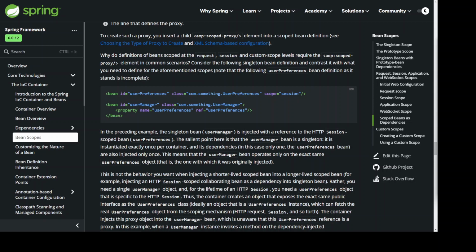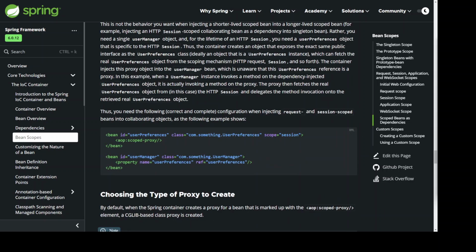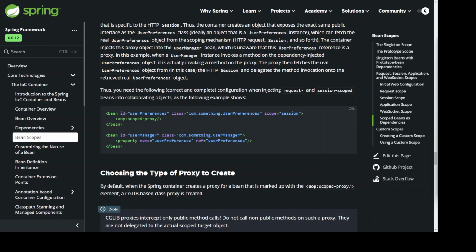Thus, the container creates an object that exposes the exact same public interface as the UserPreferences class, ideally an object that is a UserPreferences instance, which can fetch the real UserPreferences object from the scoping mechanism, HTTP request, session, and so forth. The container injects this proxy object into the userManager bean, which is unaware that this userPreferences reference is a proxy.